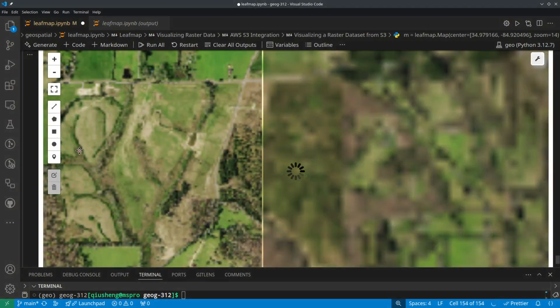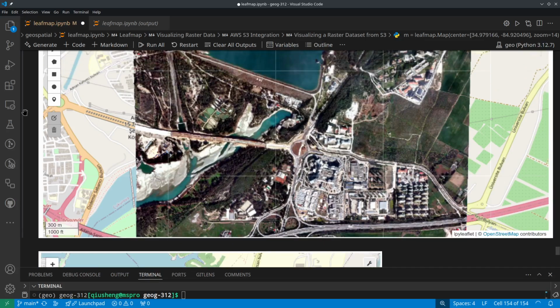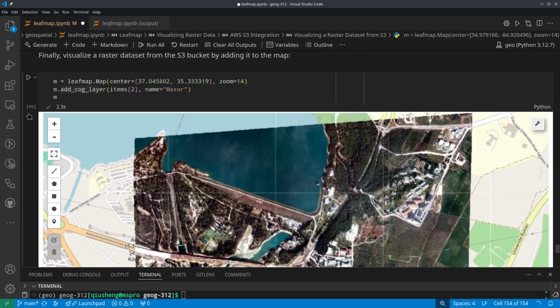Again, this one is not for everyone, it's optional. You don't have to try it, but for the other parts, anything above the AWS S3 section should be freely available for everyone. So you should be able to load the data from anywhere, either from the cloud or from a local computer.